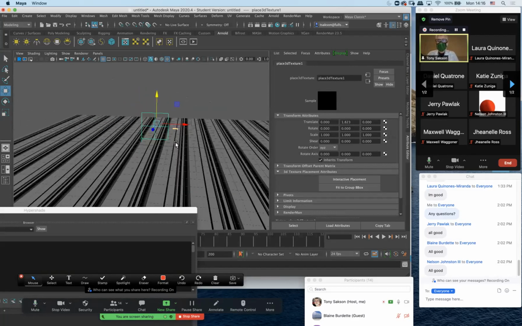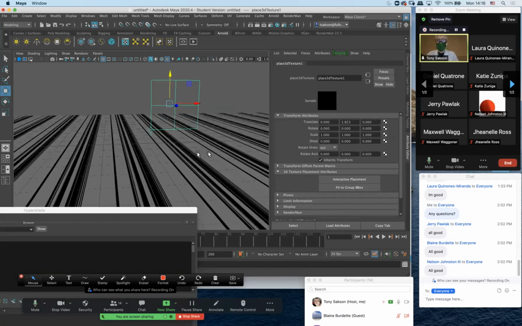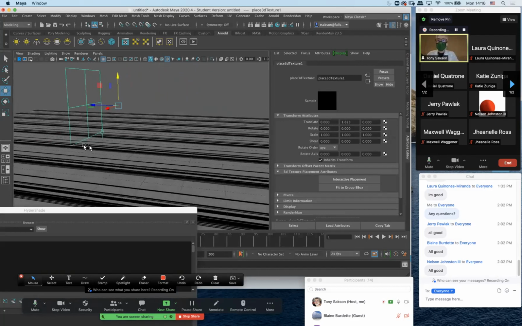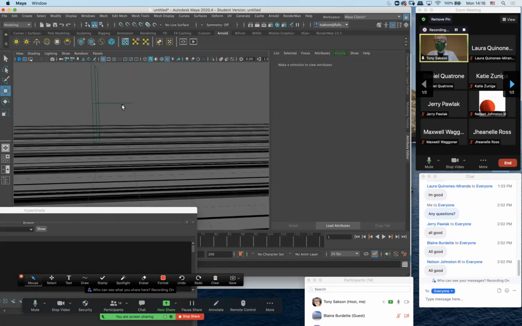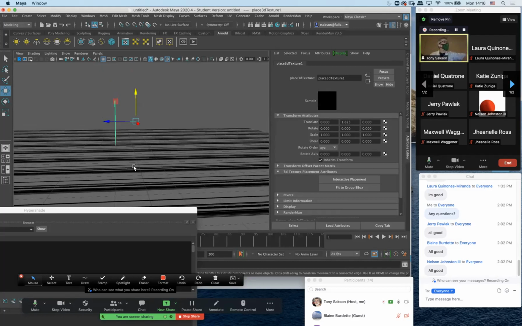Now that projector is not an area light, because of this diamond in the lower left corner. It has a little pointer to show you where it is projecting. Right now, it is projecting across the surface. It needs to be aimed at the surface that you want it to project onto, just like if you took a flashlight and had a decal on your flashlight and were shining it around.